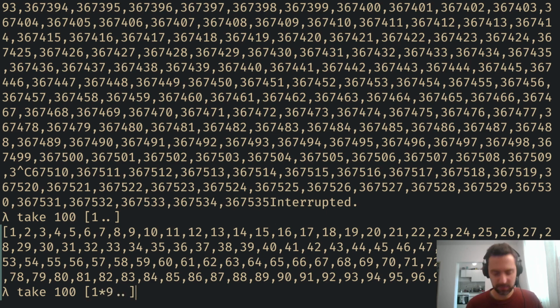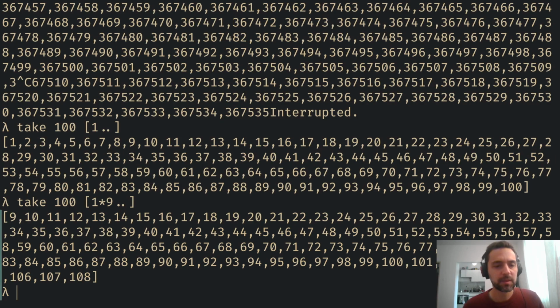And this. Will this work? 9, 10, 11, 1 times 9. Oh, interesting. Take 100 from 1 times 9. 2 times 9.